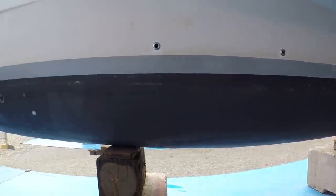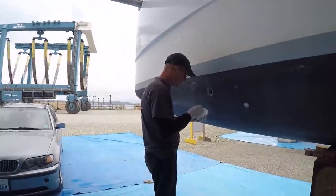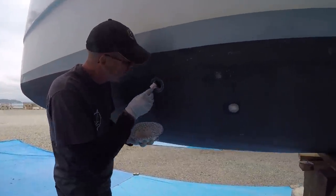We are working on our last hole. Teal has been plugging it all up and I have been mixing epoxy as we go and cleaning behind him.